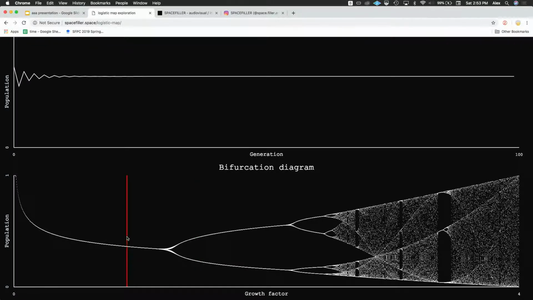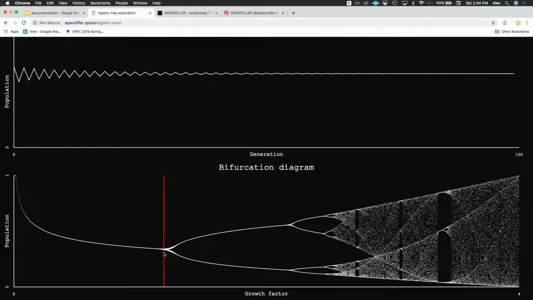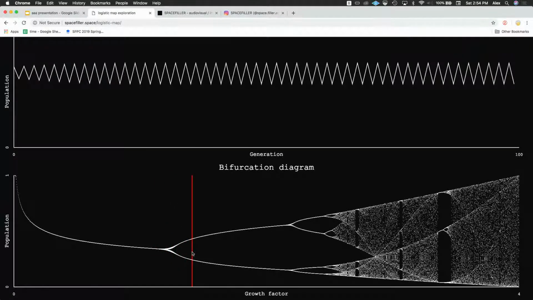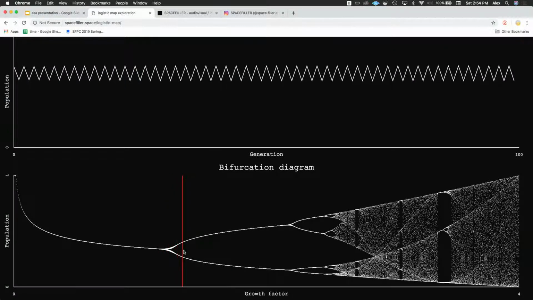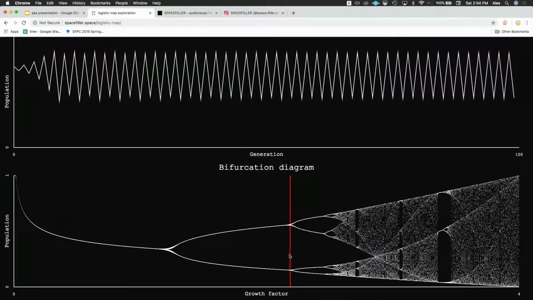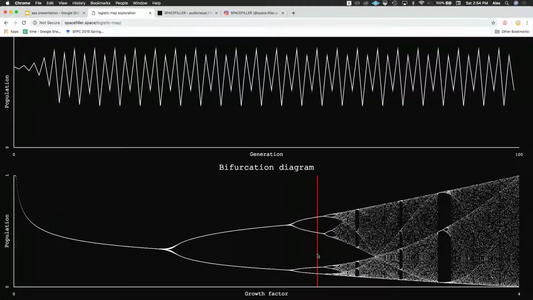So what I mean by that is if we set our growth factor to here, some arbitrary point, and I want to know what does our system converge to, what is this fixed point that we're going to land at, what I can do is I can just follow that red line up and then trace it over to the y-axis, and I know that this convergence point is around 0.5 population or whatever, right? So this picture kind of is a map of what's going on as we increase this parameter. And if you see here, this split point right here corresponds to that transition from the fixed point behavior to the periodic behavior. This is called a bifurcation point. And then we have similar split points right here, right? So we go from 2 to 4, and then we go from 4 to 8.